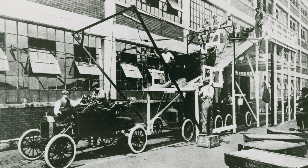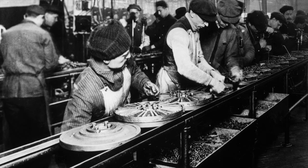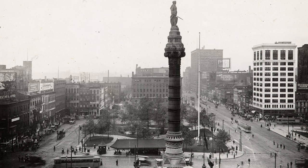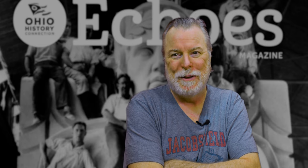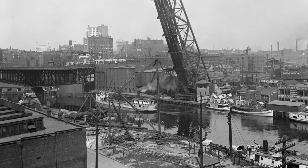Henry Ford was the one that came up with the idea of everyone owning an automobile, and Cleveland got a factory for Ford in 1914. So as a result, Cleveland's streets were full of automobiles. The whole history of the automobile in this country is the roads desperately trying to catch up to the automobile. The Lorain-Carnegie Bridge was all about getting traffic over the flats.